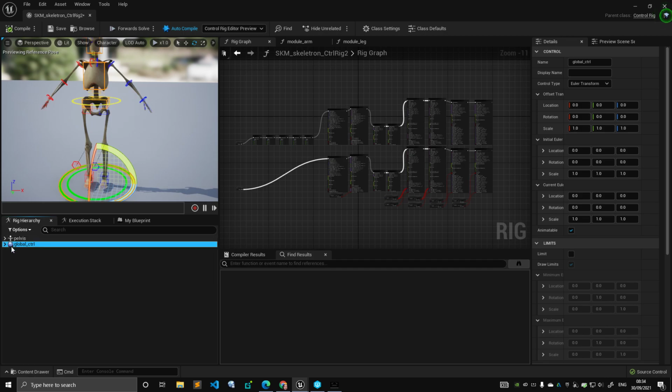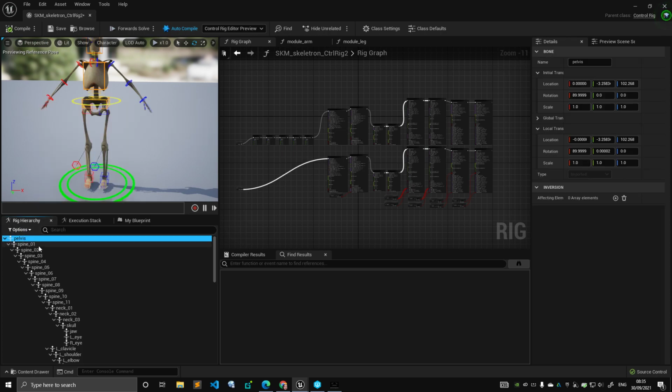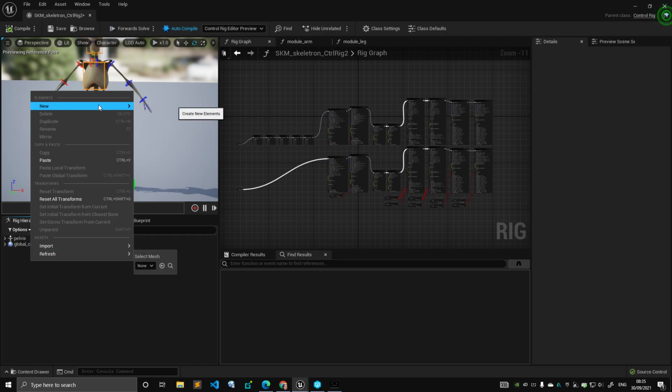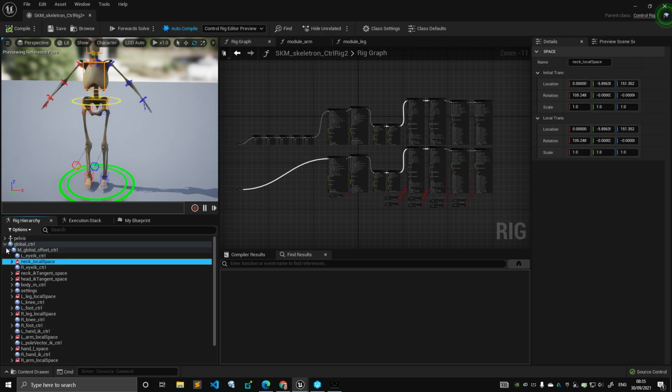An observation to be made here: control rig has the ability to add virtual bones, and these virtual bones are represented as transforms. You can put these bones wherever you want inside the hierarchy, because this hierarchy here is not referenced, it is imported, which means you can change it. My goal was to not break any hierarchy in here, and to use spaces as transforms rather than bones.